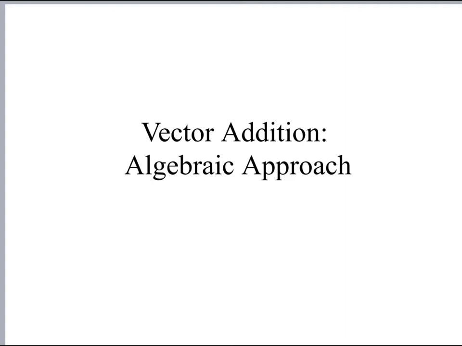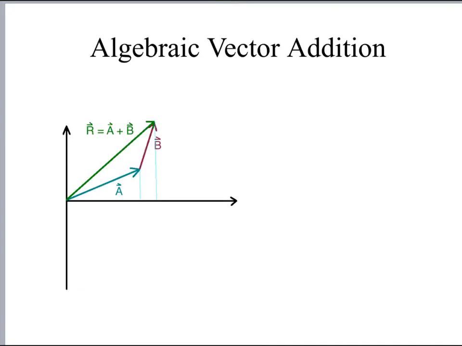Okay, in this video we want to look at how we can add and subtract vectors using equations as well as the geometric approach that we have been looking at. So let's look at vector addition in general. We've already seen that we have a vector A and a vector B. If we want to add them together, we can simply use the tail to tip method.